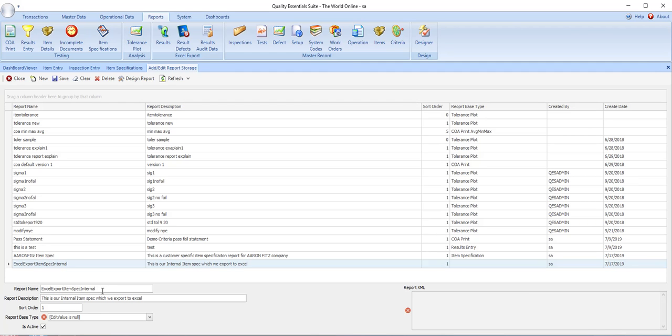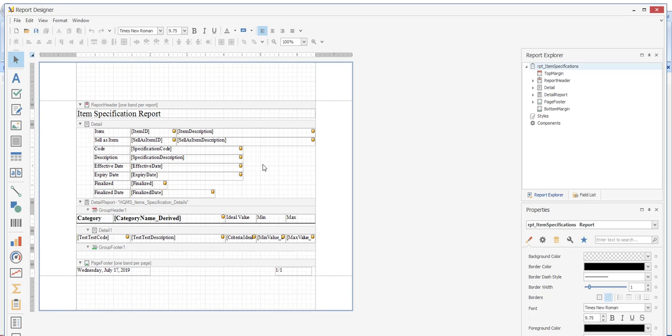Now, technically, all of these item specifications will exist within the quality product, and you may or may not want to export them, but I'm really just showing that functionality. So this is going to be item specification again, is the report base type.